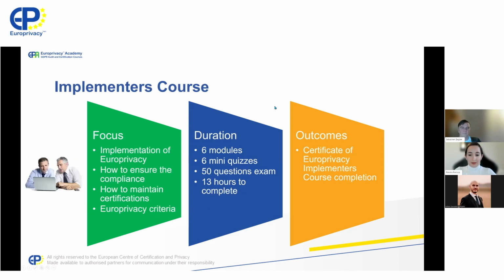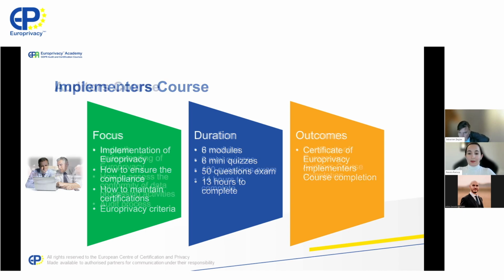We have the implementer course, which teaches you about the implementation of Europrivacy and guides you on how to ensure the compliance of data processing activities, as well as on how to maintain certifications. This course includes 6 modules, 6 mini quizzes, an online exam of 50 questions, and takes around 13 hours to complete. If you pass the exam, of course, you will get a certificate of completion.